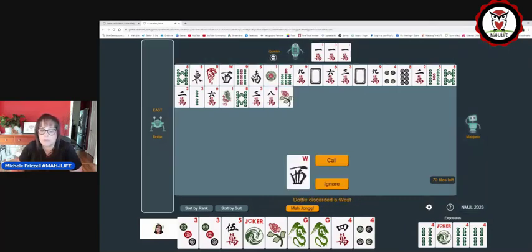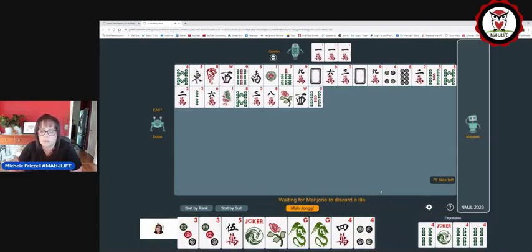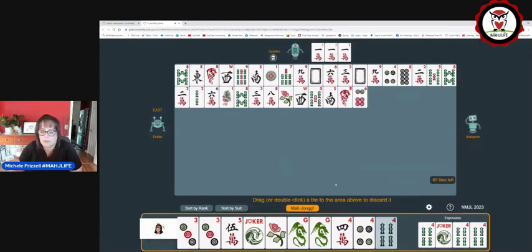Nope, we're good. We need a pair. 5 bam. Let's see here. No, 4, 3, 4. We need it. If we get a 3 bam, we could switch to 3, 4, 3, 4. So really this 5 bam, it looks good, but it's really not helpful. We're good. Nope. 4 bam. Exchange, please.